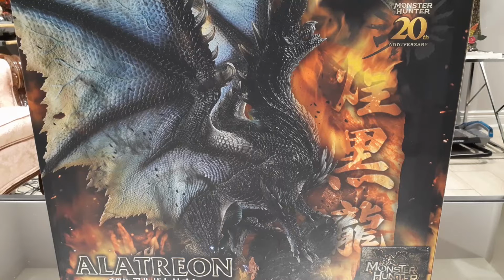Today we're going to be taking a look at the Capcom Figure Builder Creator's Model, Alatreon. It's finally here. This statue just released a few days ago, and I am hyped because Alatreon is easily my favorite black dragon in the entire series.